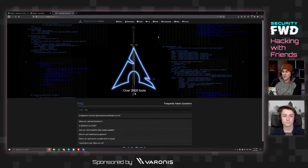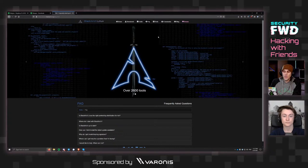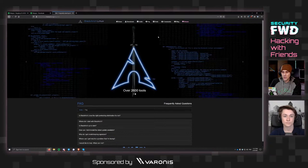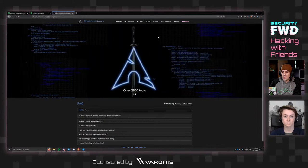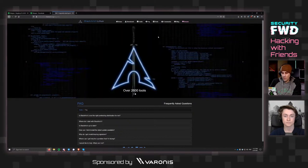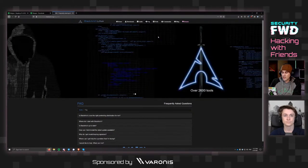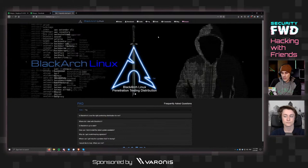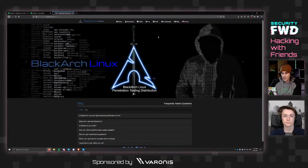There's a file called strap.sh, which is a bash script that you can use to install the repositories that you're looking for. And then after that, you just want to go ahead and install tools as you normally would using Pacman, and just sync anything that you're looking for. So overall, it's a pretty simple process. I was able to find this information really easily last night and then tonight.